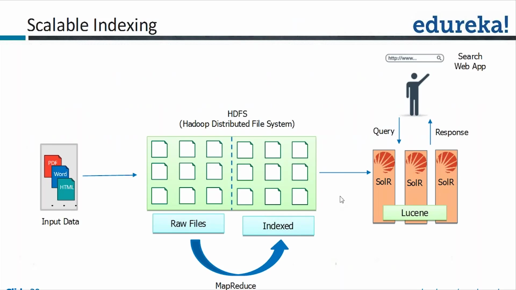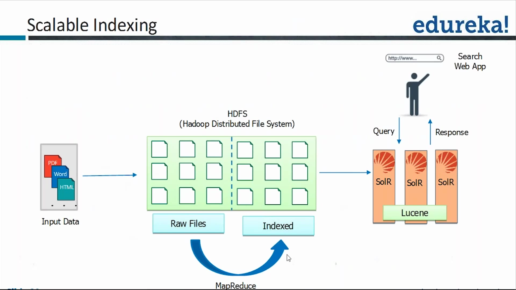So this is how the HDFS setup is going to look. I have data which is coming in different formats like PDF, Word, or HTML. This data goes through the process of analysis, and the indexes are created. These index files are stored on HDFS, the raw files.